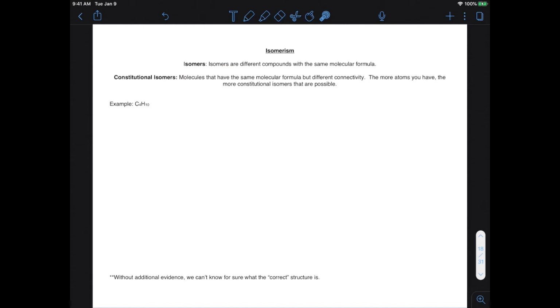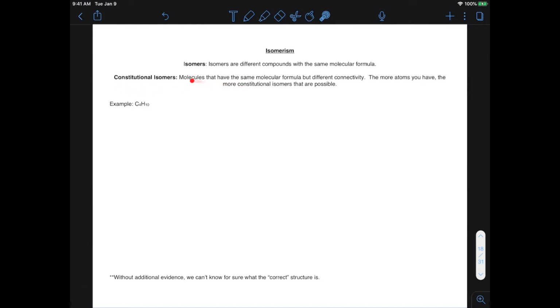So what that means is we're looking at a molecular formula, and it's possible to draw several different compounds from that. Meaning, when I say different, it means how the atoms are arranged in connectivity, or spatially, may be different when you're looking at these different compounds, even though they have the same molecular formula. So there's a lot of different examples of isomers, and we're going to go through some of them in this video. So first, let's talk about constitutional isomers.